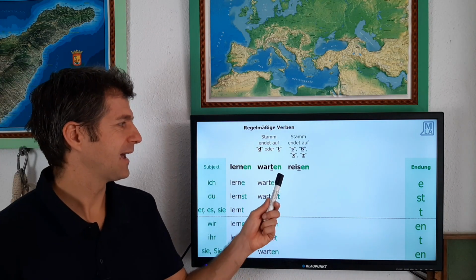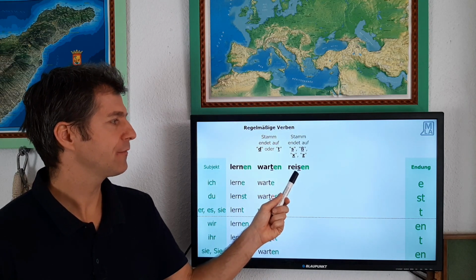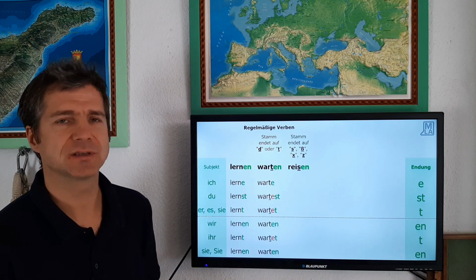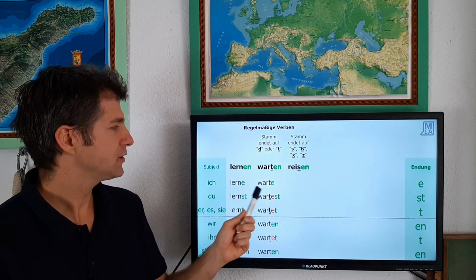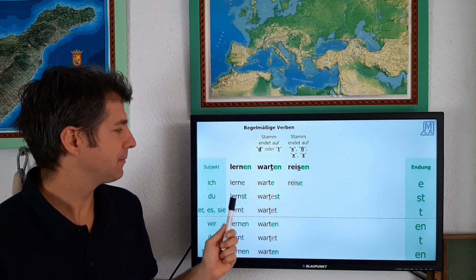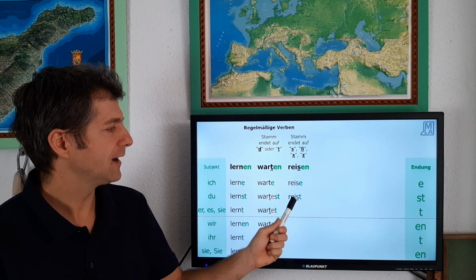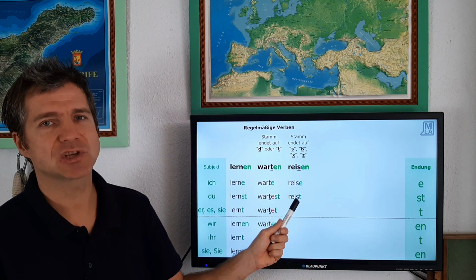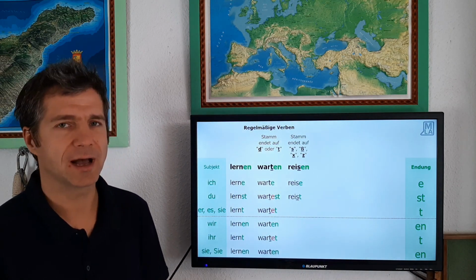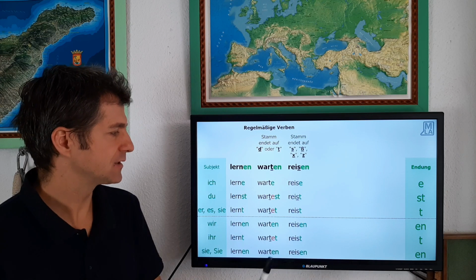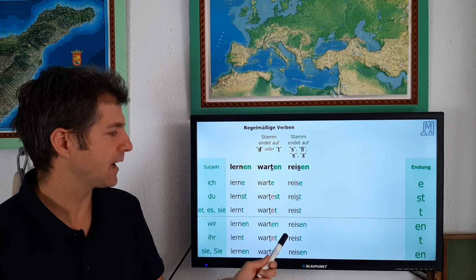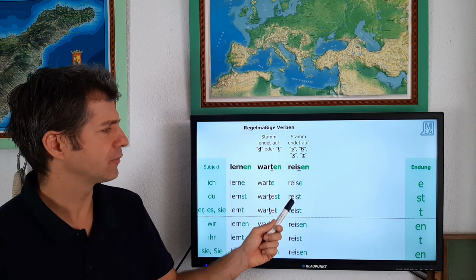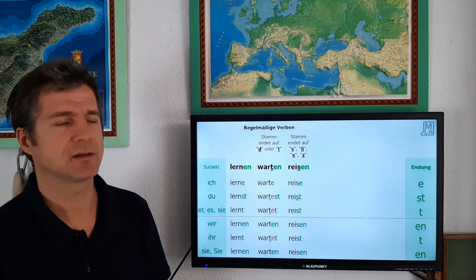There's another thing, reisen, it's to travel. Here we have an S at the end of the root. Now, what you see, all the verbs in German end in en, so that's an infinitive. With ich, well, easy, ich reise, but here is a problem. Du reist. We have the S, and if we add another S, it doesn't make sense. So we just add a T. So in this case, du reist. And the rest is just like regular. Er reist, wir reisen, ihr reist, und sie reisen. Just be careful here. It's still a regular verb, but because of this S, we just add a T.